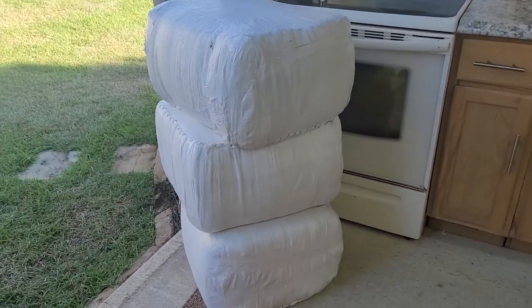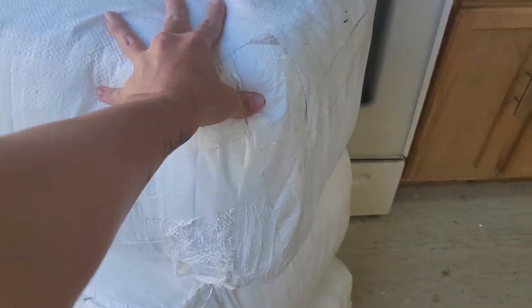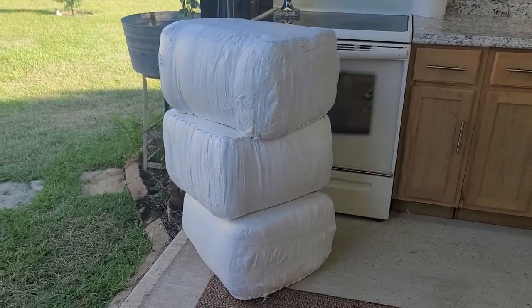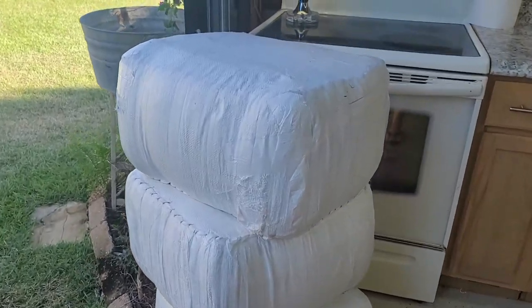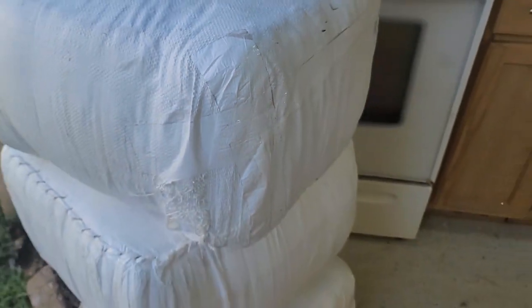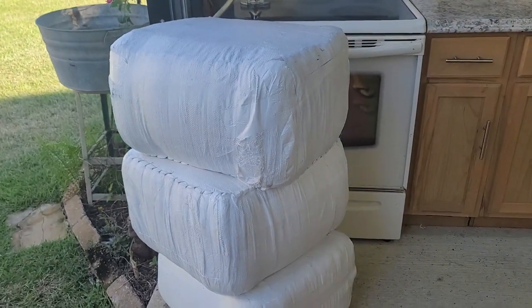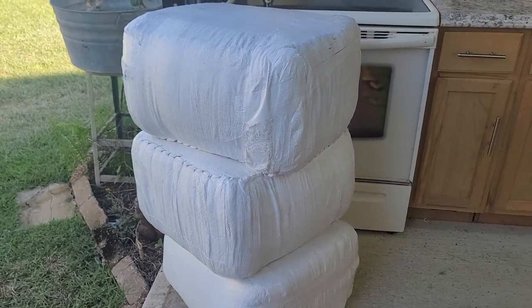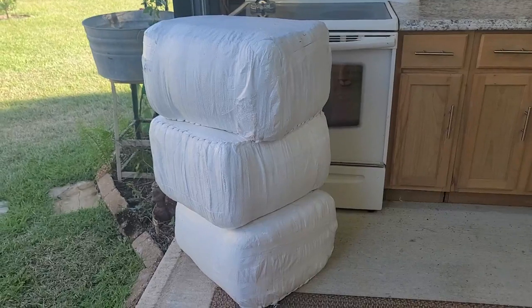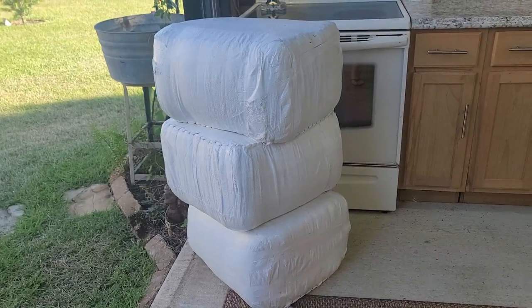This is what 100 kantha quilts looks like — every two weeks this is what arrives. It looks like giant marshmallows but it's heavy. I haven't opened them yet and it's like Christmas when I get to them. I cut carefully because the packaging is so thin and I sometimes accidentally cut into a quilt, which is frustrating. I'll sell individually any that I really like, and there's a direct link to my shop below.